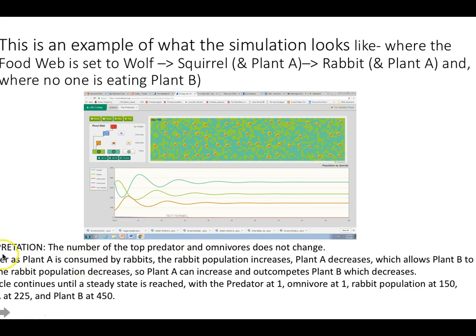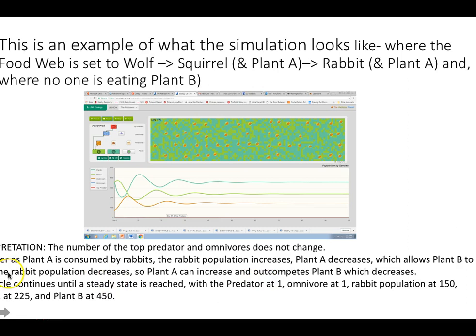So under the interpretation, and I'm sorry, part of this is out of your reading, it says the number of the top predator, which is the wolf, and the omnivore, which is the squirrel, does not change. However, as plant A is consumed by rabbits and also by squirrel, the rabbit population increases, plant A decreases, which allows plant B to increase.